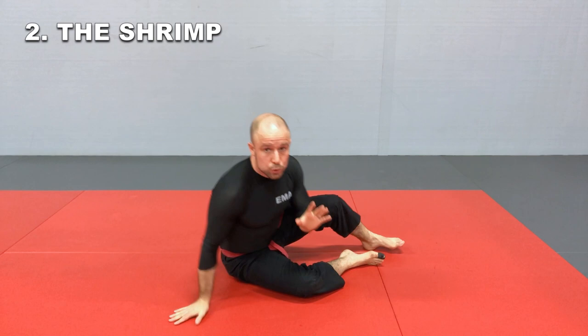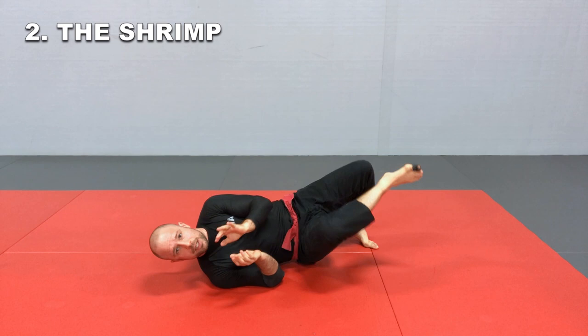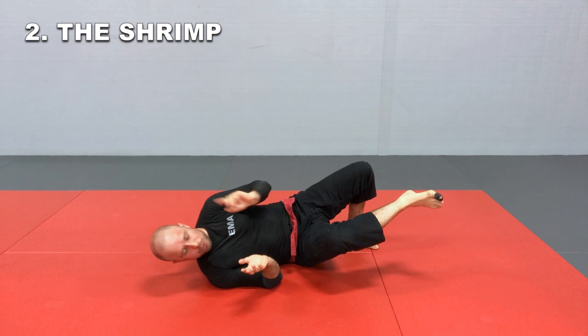Moving on, the supine shrimp, or from our back here, a little bit more challenging. So we want to have our outside foot on the ground here. We want to put all the weight on the foot and the inside shoulder, elevating the hips. Hips are not touching the ground, so we need a little bit of core strength here. Shoulder doesn't move, foot doesn't move, extend the leg, slide the hips.